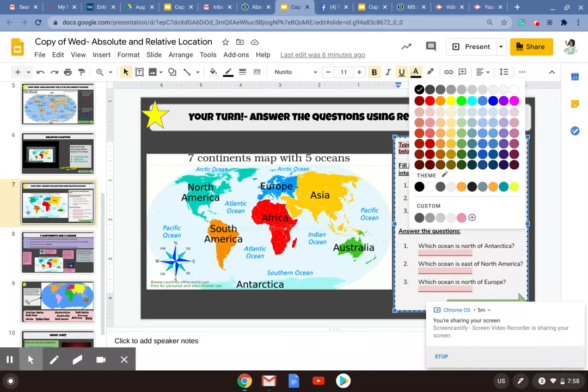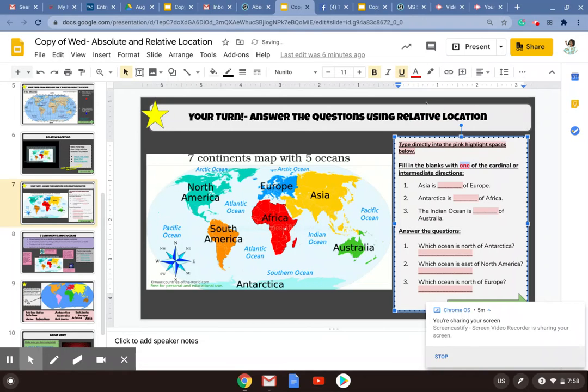If you're like, I don't even know what cardinal means, then you need to go back and look at that because that is very important. And actually, we're going to make this capitalize. One cardinal direction. Same thing for these three. And then the same thing, which ocean is north of Africa, east of North America, and then Europe. You should know where these continents are. If you don't, this map tells you which ones are the continents.